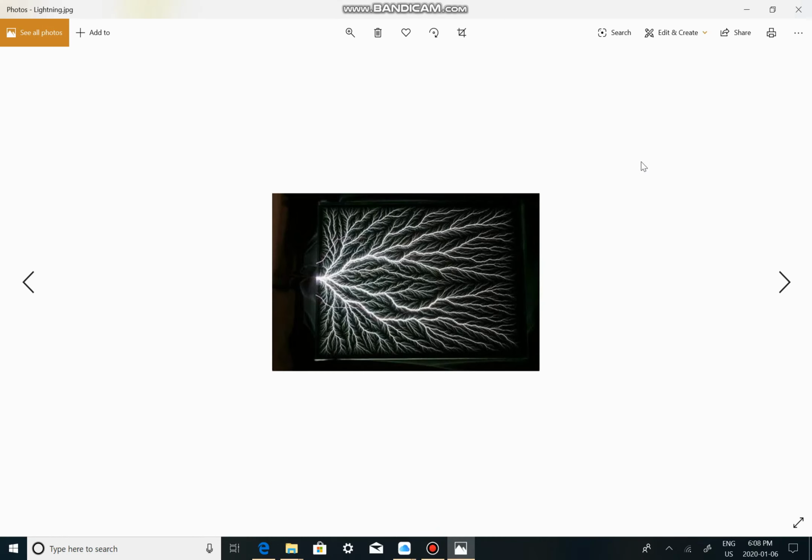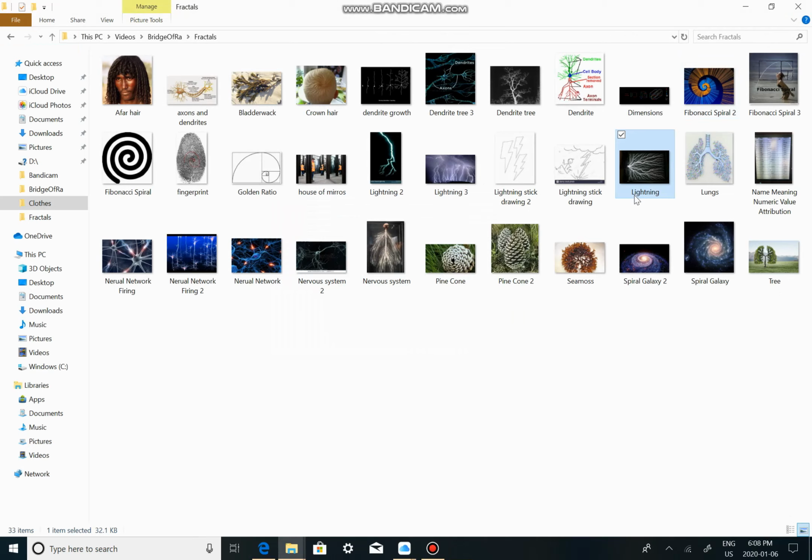So this is kind of where the "as above, so below," or "as it is in heaven, as it is on earth," topic comes from. You have to understand mirrors. And like I said, mirrors in a way are a portal in a sense too. But mirrors reverse the image, right? That's something you can keep in mind when you're looking at a lot of this stuff. So that's what the nervous system looks like.